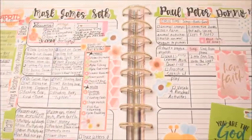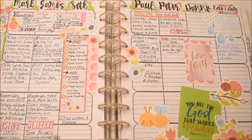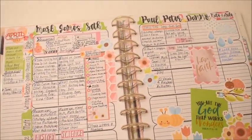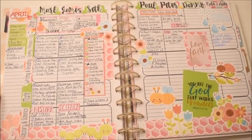Okay, so let me really quick, and I'm sorry that my camera is moving so much, but for whatever reason, I needed it to be taller so you could see the whole page, and my stand is not. So I'm not on my stand right this second, but this is the layout for this week.